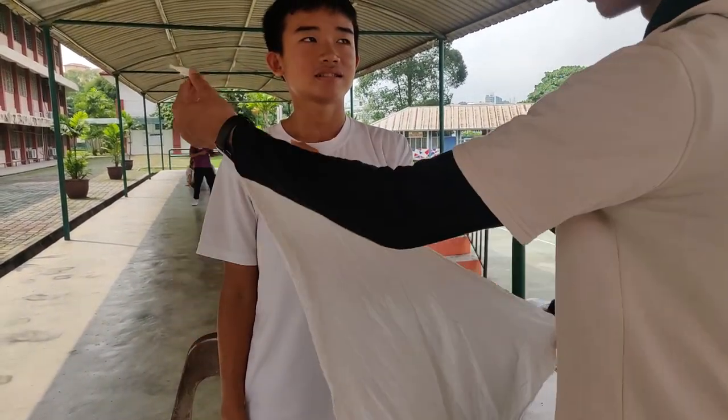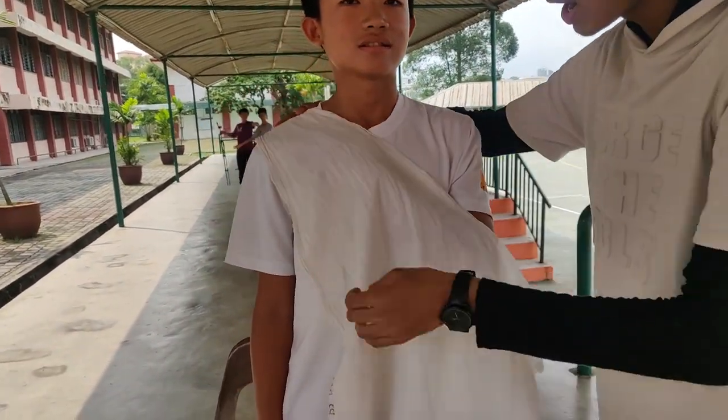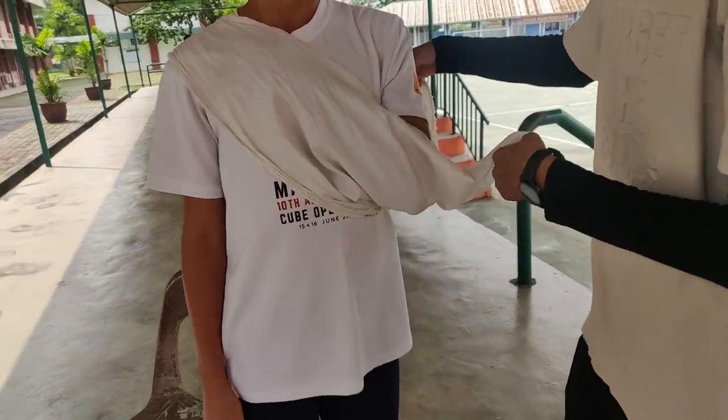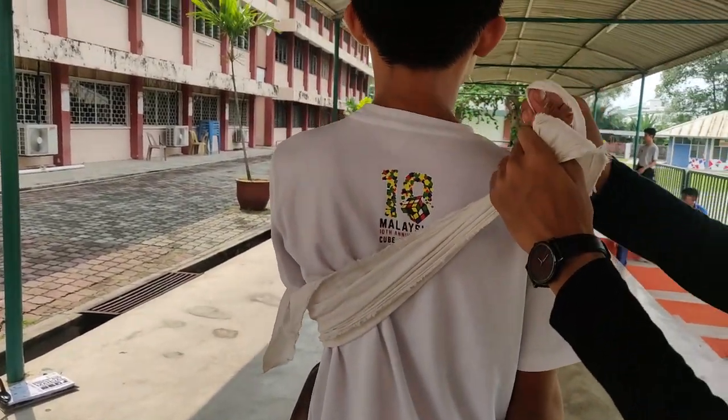Alright, so let us start. So, I'm going to put my apex at Joaquin's lower elbow here and cover the bandage. This is opposite from what we did in the arm sling where we put it behind, but now we put it in front. The other flap, we're going to bring it behind. Turn around, Joaquin, please. This time, we bring it around the hand and meet it with the other bandage here.